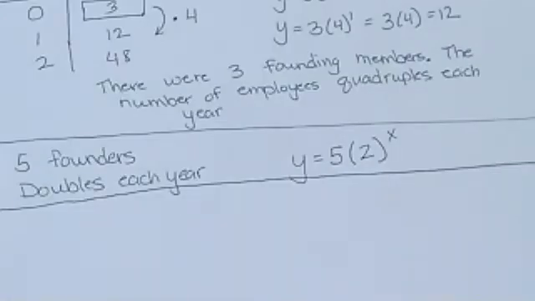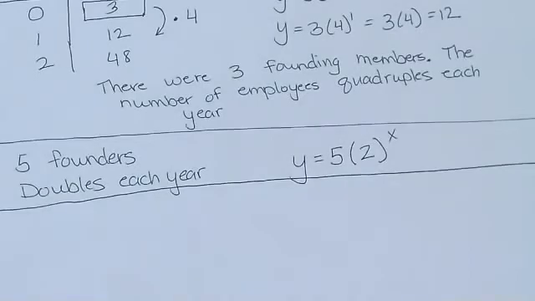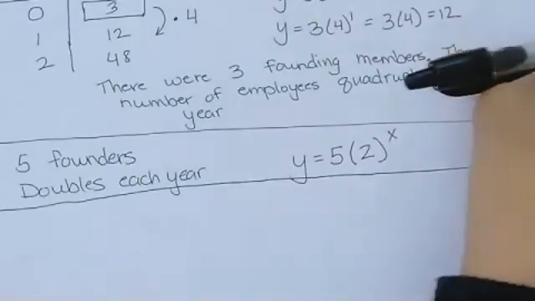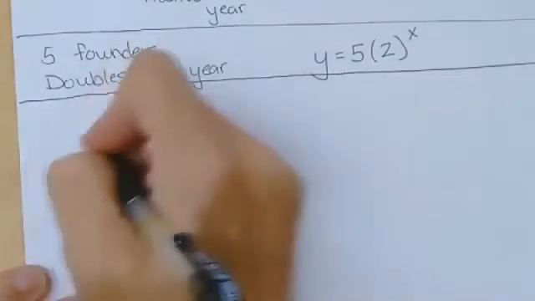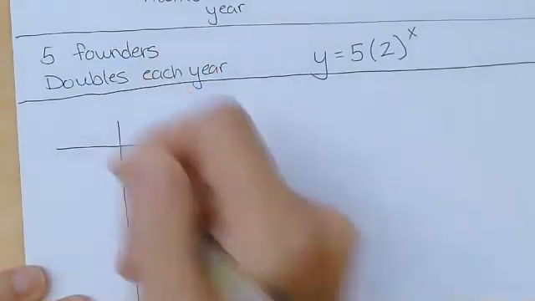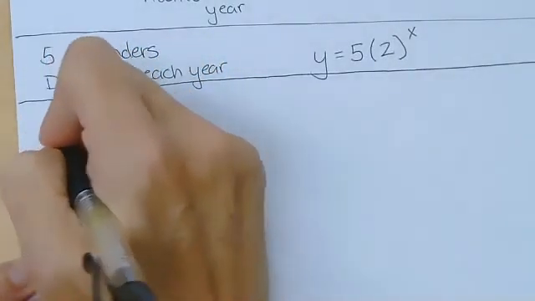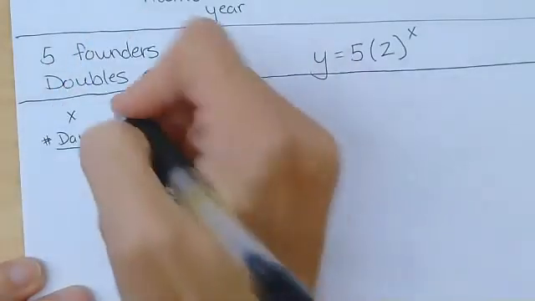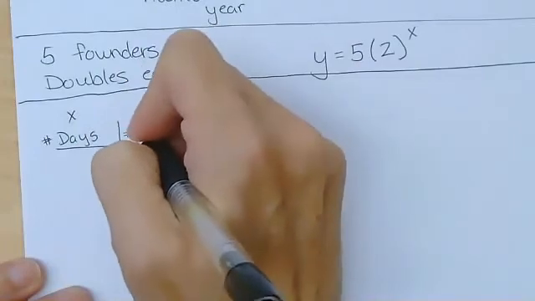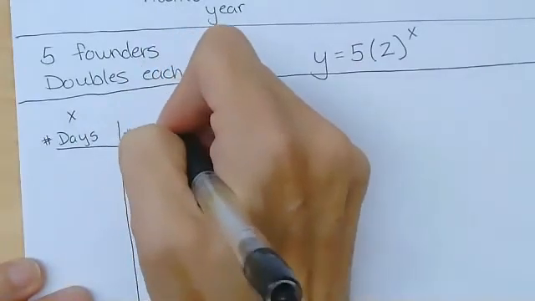We have a computer virus. It's affecting the technology center in such a way that each day a certain portion of virus-free computers is infected. The number of virus-free computers is recorded in the table at right. So we've got this lovely table here. And this is the number of days since the virus hit. We'll call that X. And then over here, we have the number of uninfected computers.